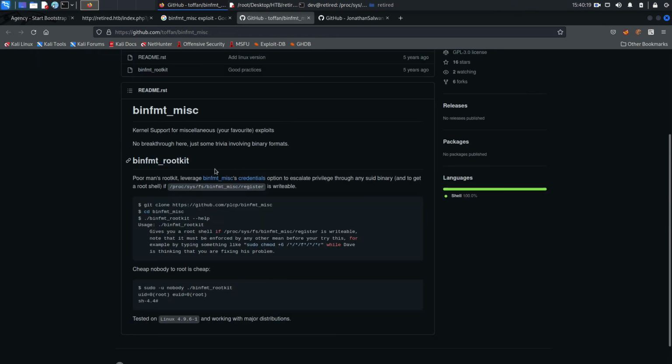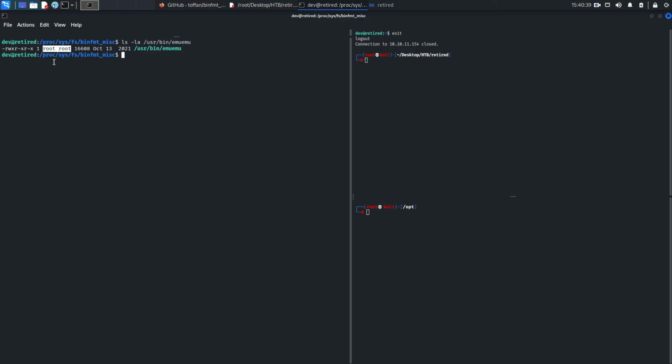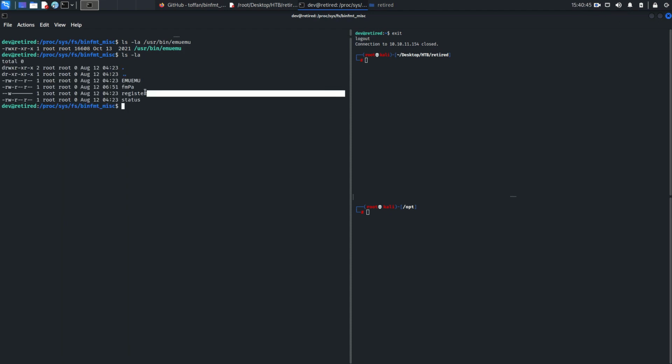Okay, and we need to clone the repository and we just need to run this. The important part is this exploit will give you the root shell if this path, this file register is writable. Okay, so we don't think this is the writable file. ls -la register, and as you can see, only root has the permission.